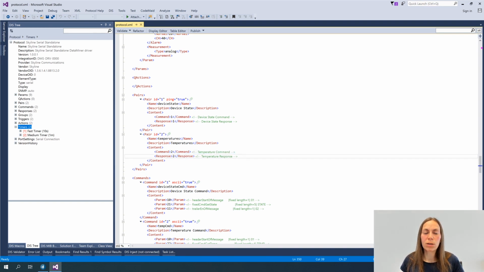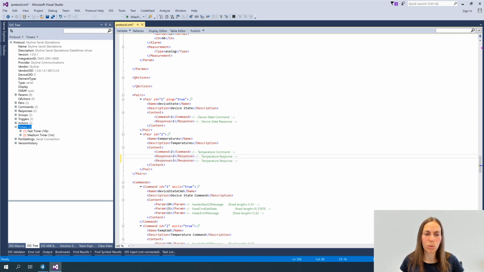Now, imagine that I have a command, I expect this case, but I could also expect another format. In this case, I could have multiple responses. So let's just copy paste this one so you can actually see it. Imagine that we would have, let's use number 1 as an indication. Now, this example doesn't make sense because it says device state, but it's just to show you that this is possible. I can add as many responses in here because it will try to match with that component.